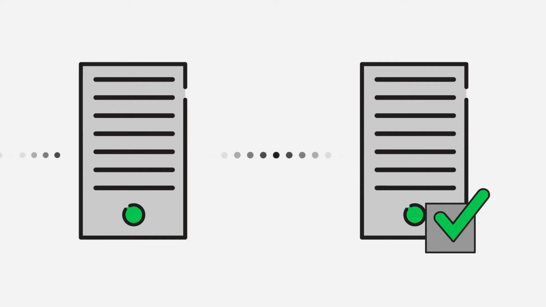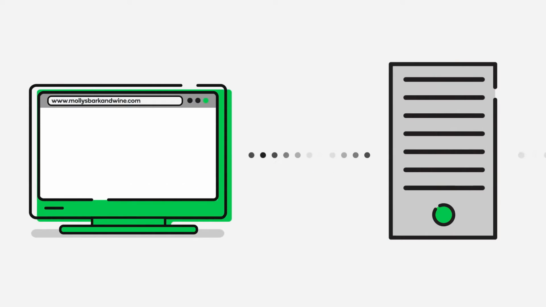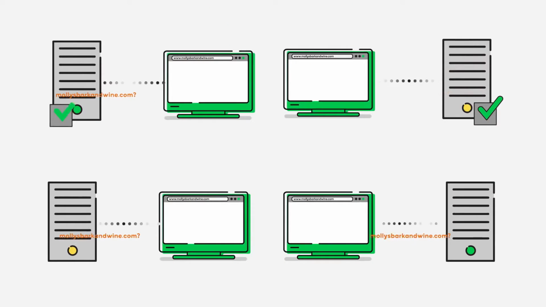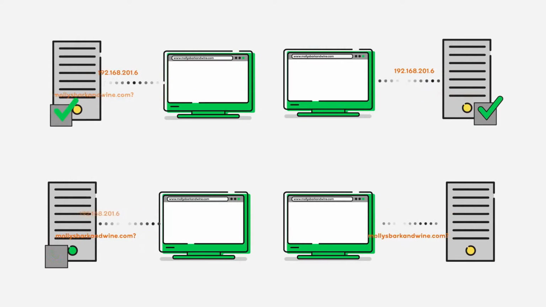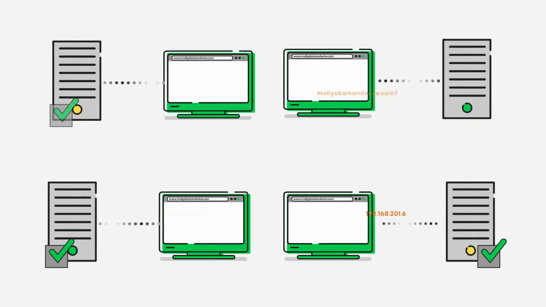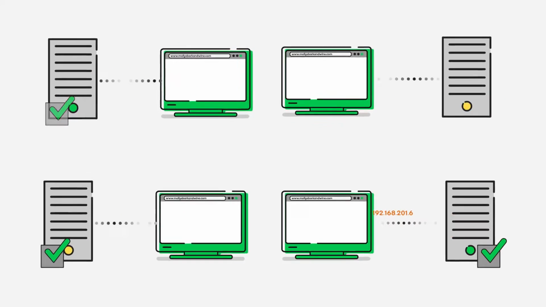As soon as the domain name is found on a DNS server, that server returns the domain name and its IP address to the requesting DNS server and on down the line until it arrives back at your computer. Each time a requesting DNS server receives a domain name and IP address, the server stores the information in its memory, so any future requests for the domain name can be answered more quickly.